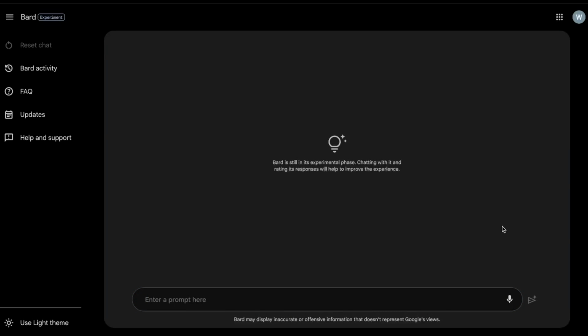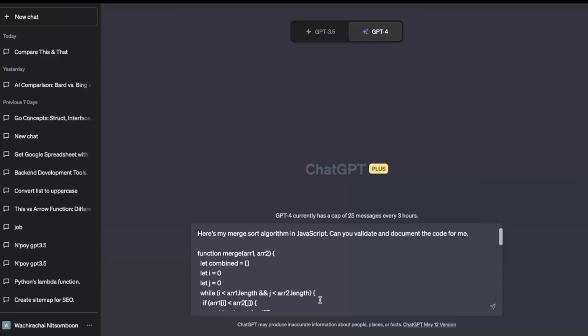So another big difference between BARD and ChatGPT is that BARD is using PaLM 2. PaLM 2 is trained on scientific and mathematical data, and that makes PaLM 2 specialize in math and code. PaLM 2 can also be used to translate many languages, programming languages included. So you can actually do things like translate JavaScript to TypeScript using BARD, and you'll see that later in this video. Let's switch over to ChatGPT.